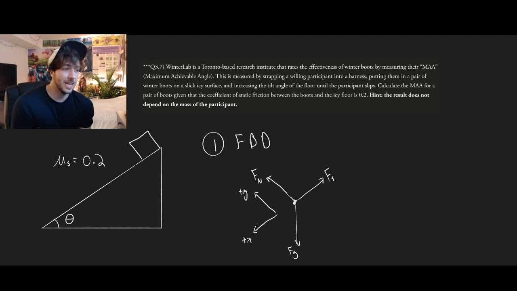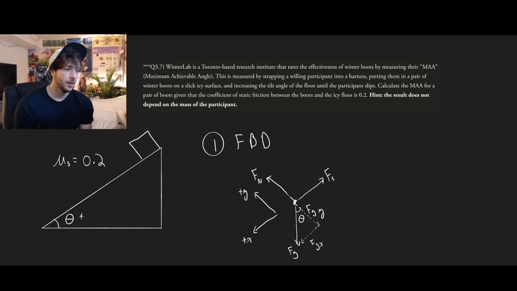So that's nice because now our normal force is totally in the y direction. Our static friction is totally in the x direction, but one consequence of this is that now gravity isn't purely in the y direction. It has components in the x and the y direction. So this is the x component of gravity, and this will be the y component of gravity. Okay? One other consequence of this is that the ramp angle theta actually appears right here.